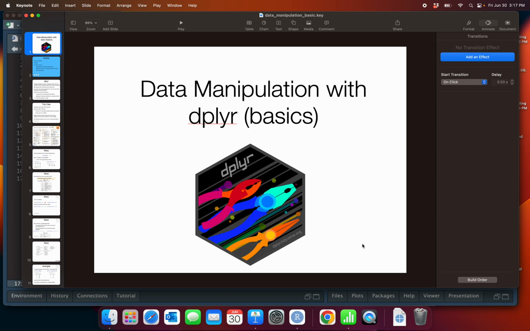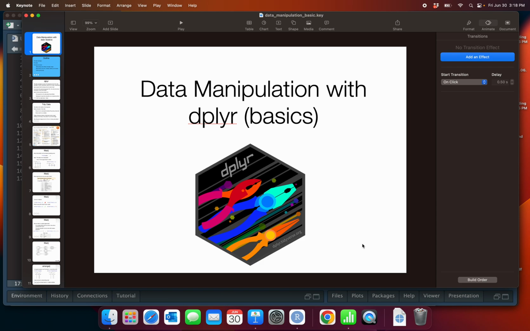So at the beginning of the slides, I'll always have the hex sticker for what kind of package we're using. Maybe it will help you, maybe it's just fun or not fun. It's fun for me. Or maybe it'll help you keep track of everything. But anyway, data manipulation basics with dplyr.